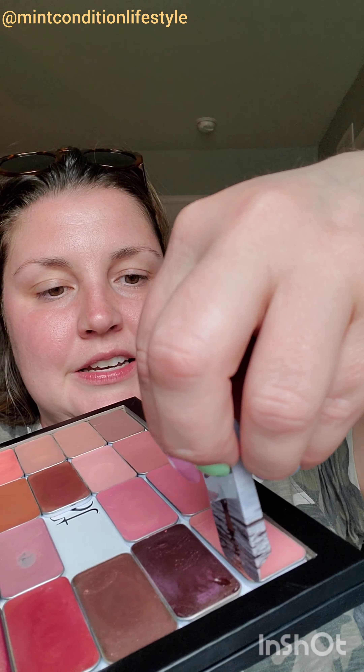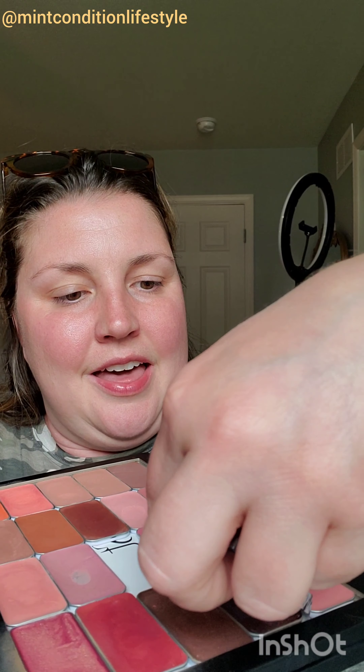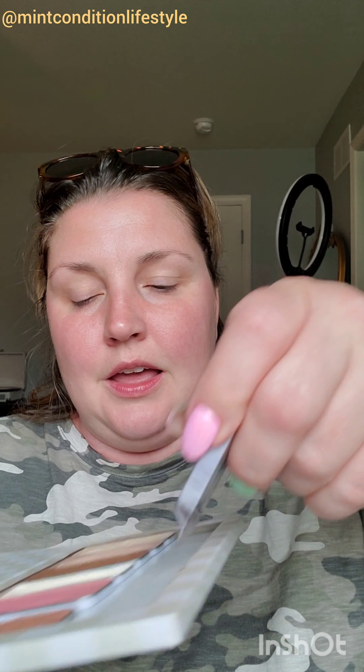So you're not sticking your fingers in there. I'm going to grab your lip colors out now — pink grapefruit. I'm going to stick my tin in between and tap it out that way, so you're not getting your fingers in that. Then you can just place it right on in. You also have summer love, so I'm going to grab that too. Summer love is a gloss; pink grapefruit is a satin.